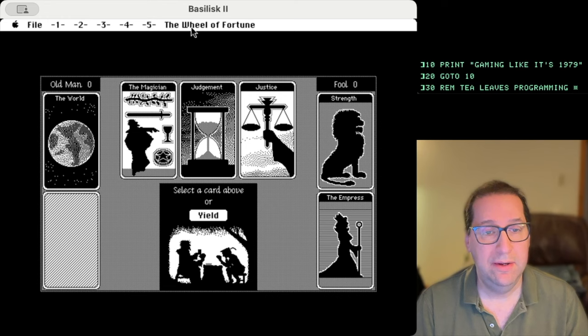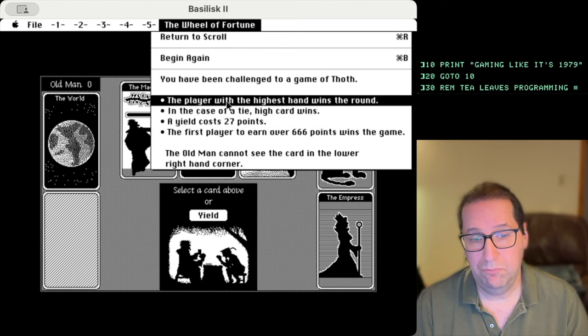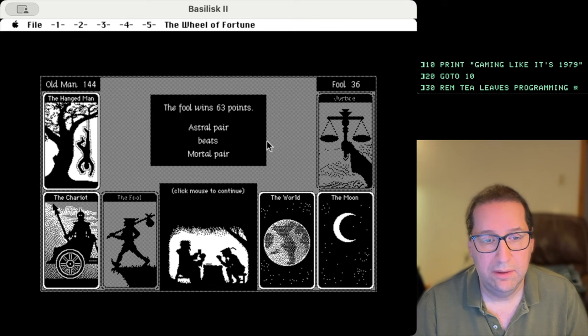For all of the puzzles, you can go up to this menu bar and it will tell you a little bit about the puzzle. They're just saying score high, but they don't tell you really what things score. So you need to put together sets of cards here. So there we go. That is finally a pair. So Hanged Man and Chariot, we now know are together.